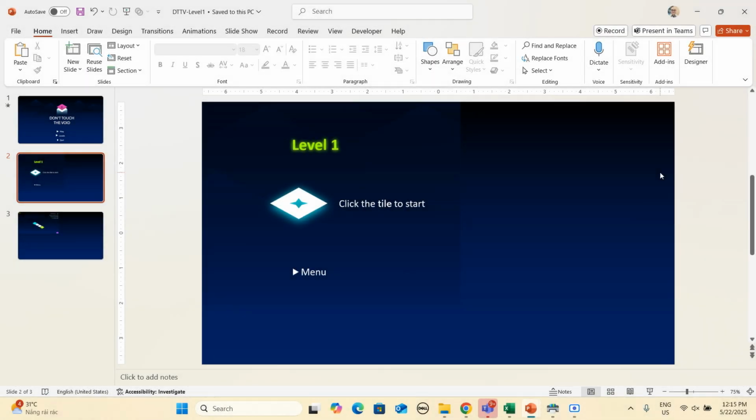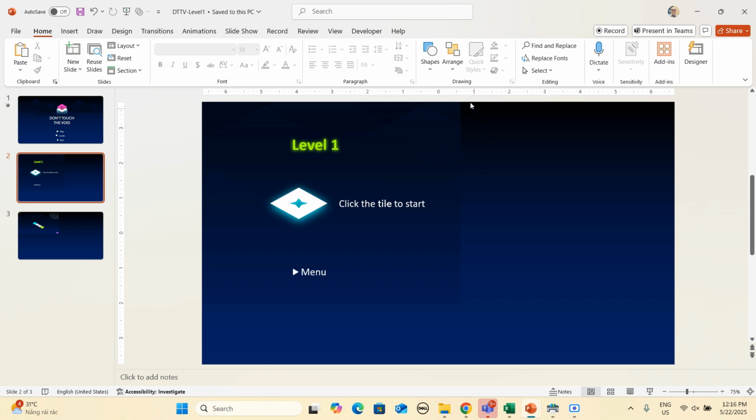Okay, so now we're going to get to this first level screen. Now, the location of this tile over here is extremely important. The reason is when I click this tile on the next page, my mouse will stay in the exact same place. Now, if I don't do this, my mouse could end up in the void area. And then this is extremely bad because then the user or player will have game over straight away. So the place of this tile is very, very important.